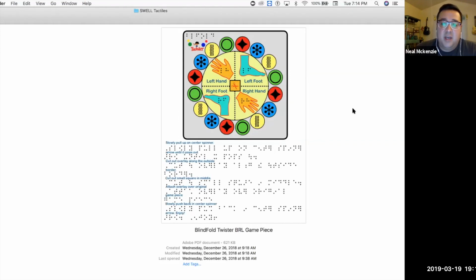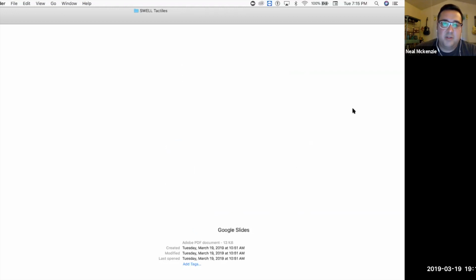This is a game piece I made for Blindfold Twister, which is tactile, and my students can do every part of it except flick it and call out which shape and which foot or arm. So that kind of made me a little upset that they couldn't do all parts of it independently. So with this, they were able to, and I sent this out actually to a bunch of different places so that their kids could also enjoy this. And it's low vision and blind, so it's pretty inclusive.